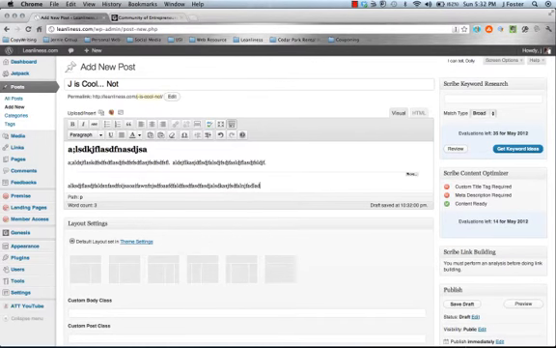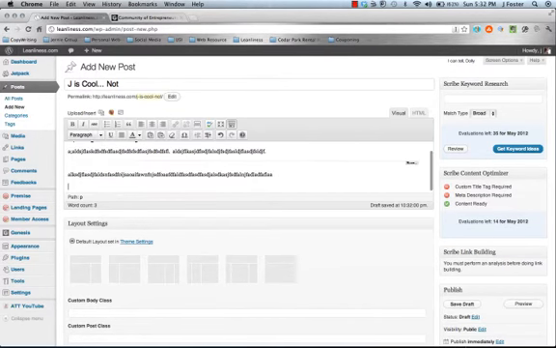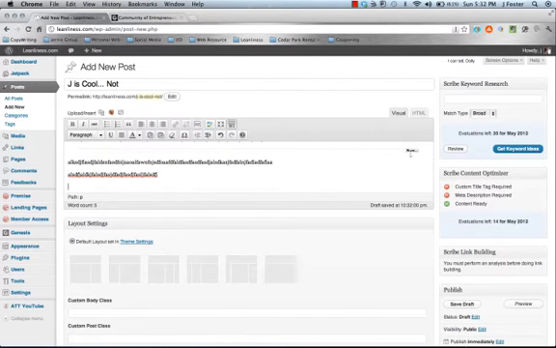Now, let's say that we've got it broken up into a number of different headers. So we're going to do another paragraph here, and another header. You're going to move over here, change to heading 2, and as you can see, it automatically bolds it for you.